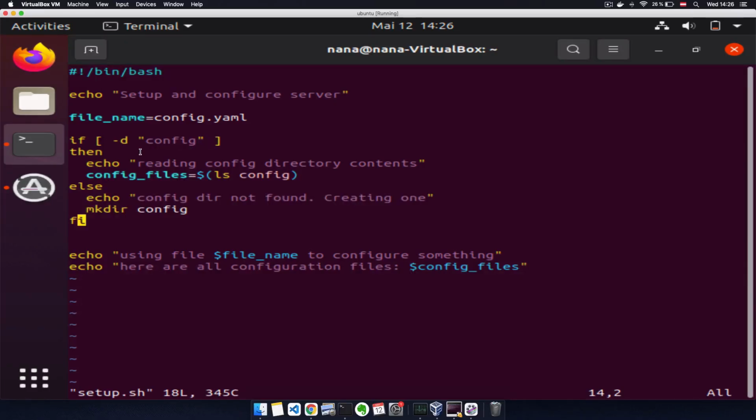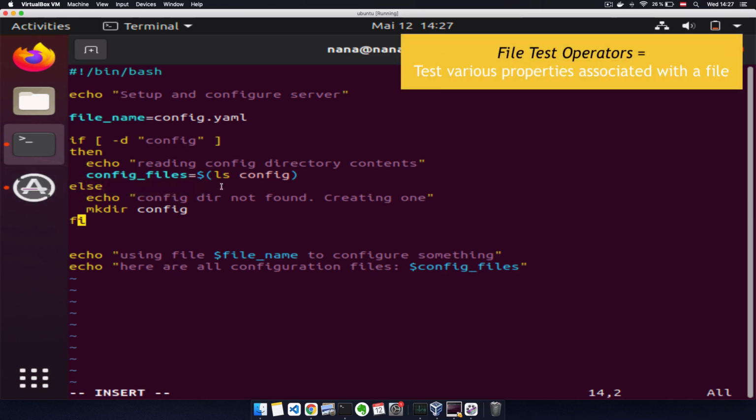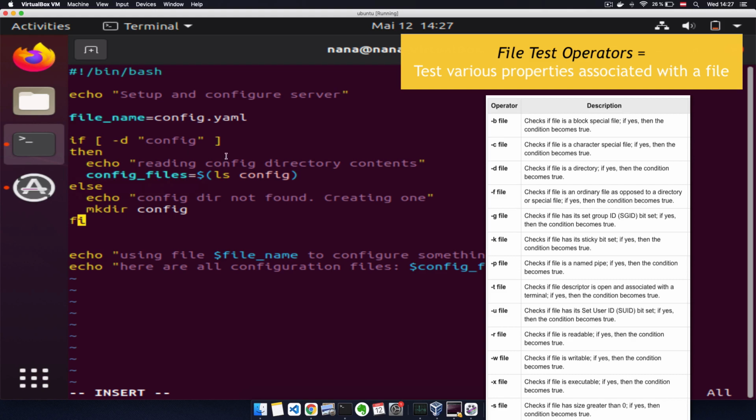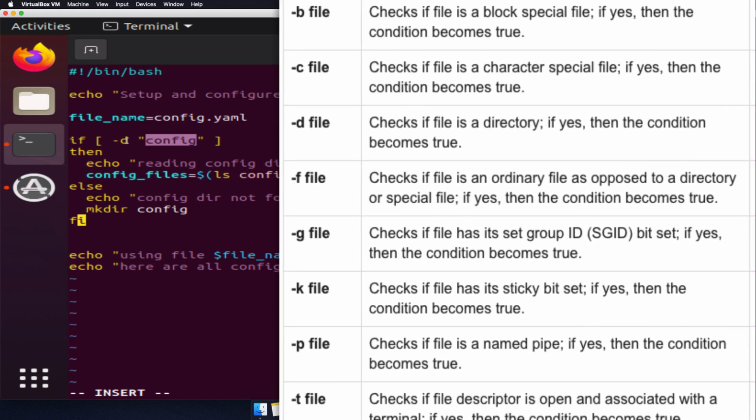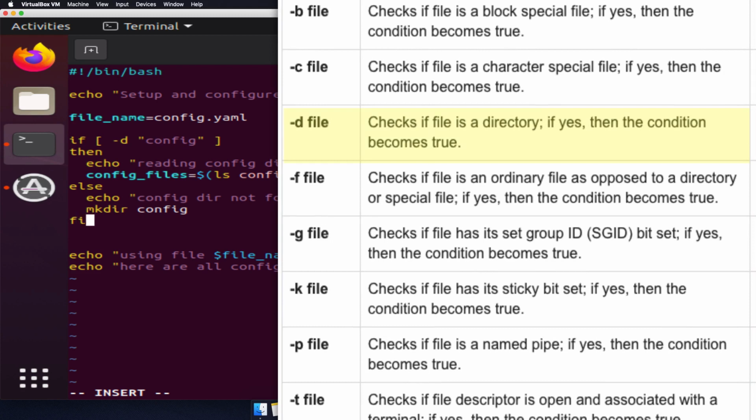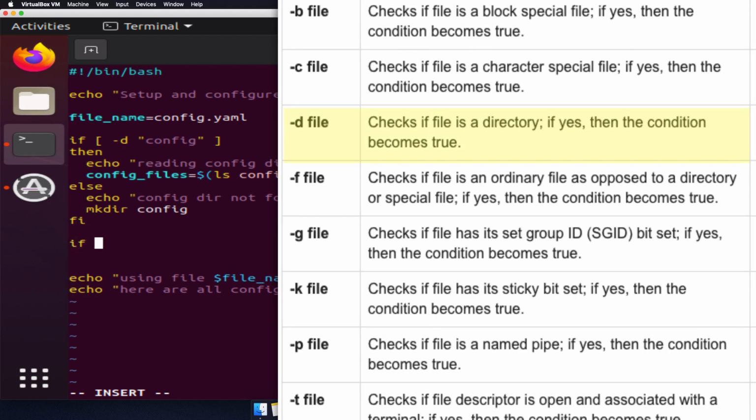And what we saw here are also called file conditions. And these are basically a set of conditions that you can execute on file types. So for example, checking whether this name we provide here is a directory. We can also check whether a name provided is a file.